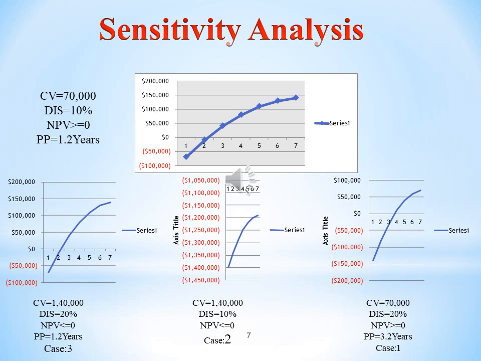In the first case study, I doubled the discount rate with the 70,000 amount. It showed the NPV value is still greater than 0, and the breakeven point is 3.2 years. In the second case study, I doubled the amount of actual investment, and the discount rate is 10%, where it shows the NPV value is less than 0, which shows a loss. And in the third scenario, I doubled both the capital investment and the discount rate, which shows the NPV value is less than 0, and it also shows a loss in the business.